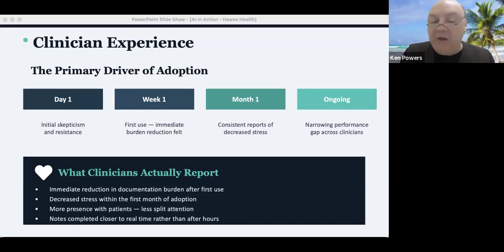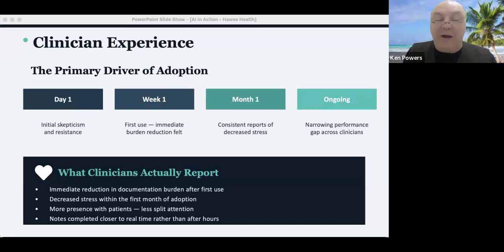So I'm doing a session. I have all the consents. Ambient AI is in the background. The patient doesn't really even know that it's going on in the room other than the consent, but there's no visible thing that says it's just running in the background. And so it transcribes for me and then creates a note.